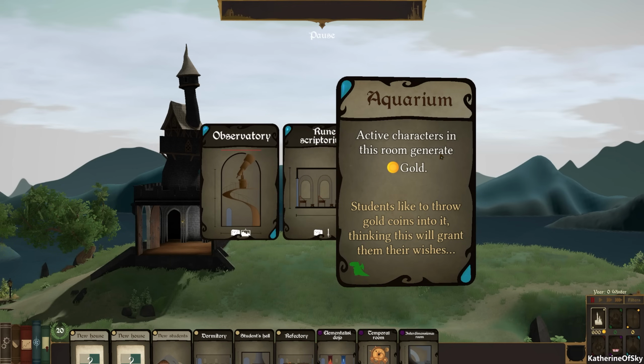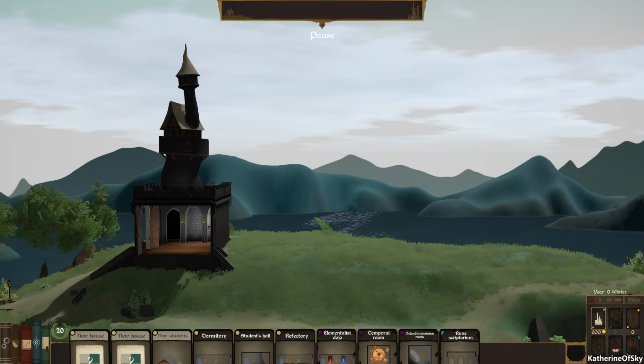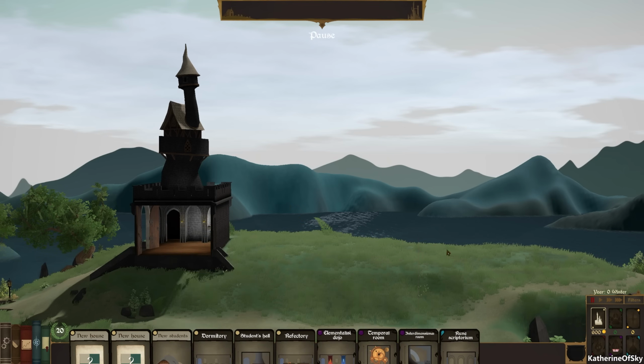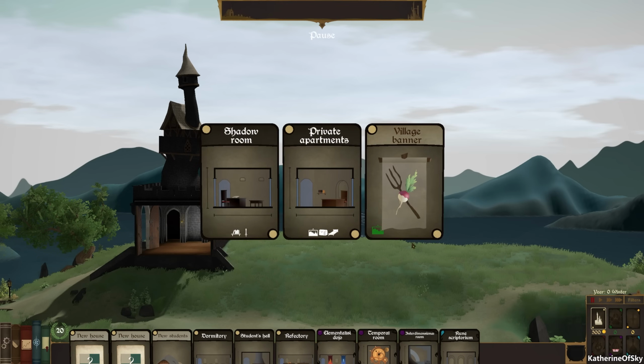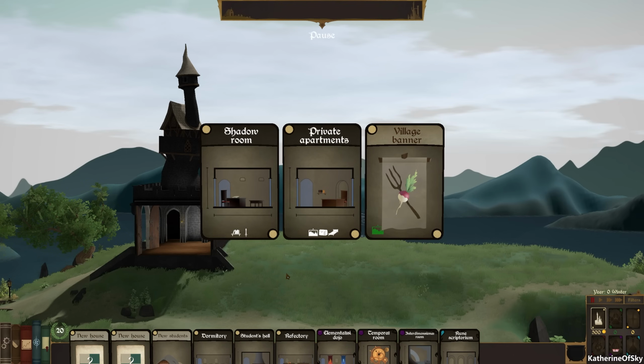And then, of course, we have an aquarium. Active characters in this room generate gold. So that's very nice. So we have 4 special rooms, and then we have the regular rooms. All right, I'm going to draw from the standard deck now as well. Okay, we have a village banner. This will improve our peasants' population.